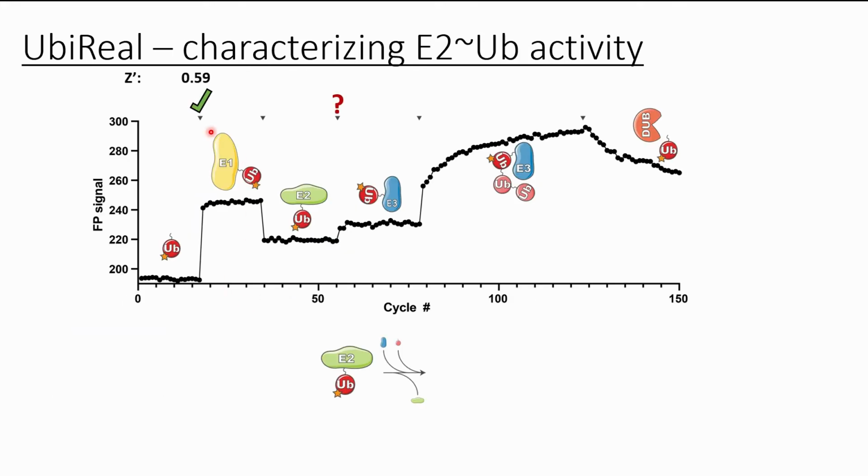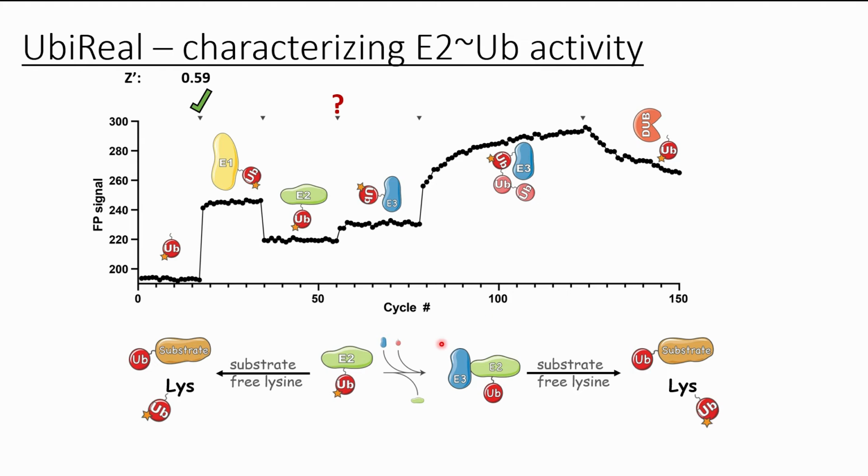So then it was pretty cool because we had already shown that we could use UBReal to characterize this E1 ubiquitin complex. And then next along this pathway, we set our sights on this E2 ubiquitin complex. It is the case that the E2 ubiquitin complex, in some cases, can work without any E3 at all, and it will attach the ubiquitin onto its target substrate. Now, previously used gel-based assays have actually used amino acids as a proxy for actual substrates. So they would put in some free lysines or some free cysteines, and then see if the E2 ubiquitin complex could load that ubiquitin onto those lysines as a proxy for a substrate.